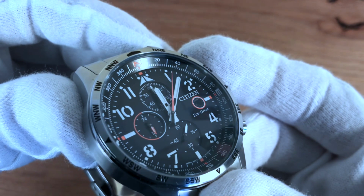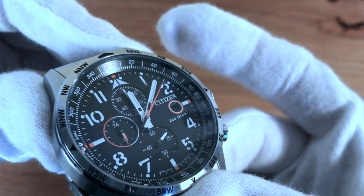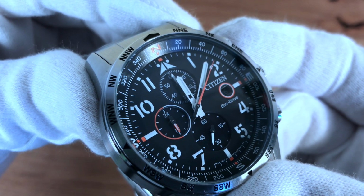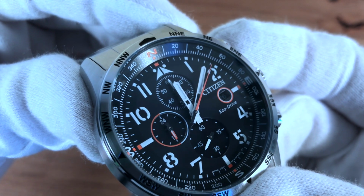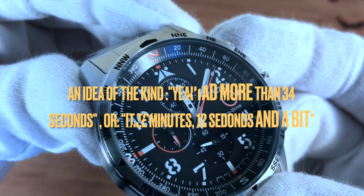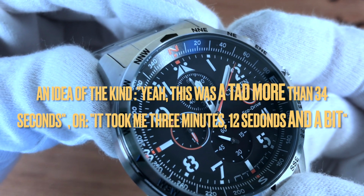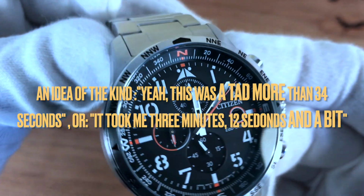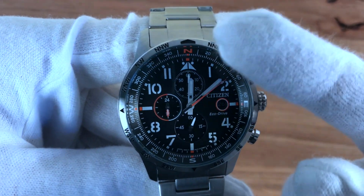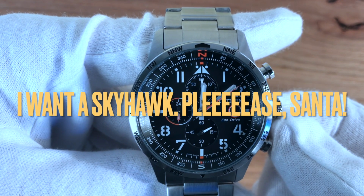So if you look at the outer part of the dial, you will know the time of the event that you measured with an accuracy which is bigger than just 1 whole second. You can actually have an idea of the fractions of seconds that you've timed by looking at the markings on the outer part of the dial. The first time that I saw the watch, I thought it had an internal moving bezel, like, for example, on the Citizen Skyhawk.